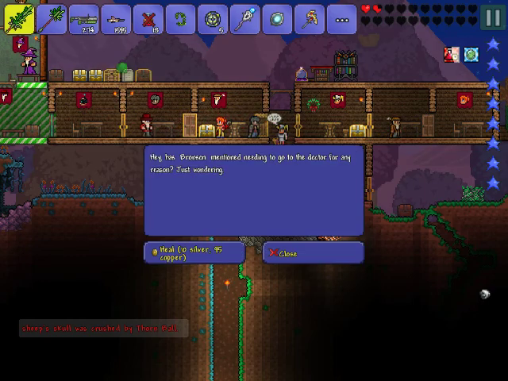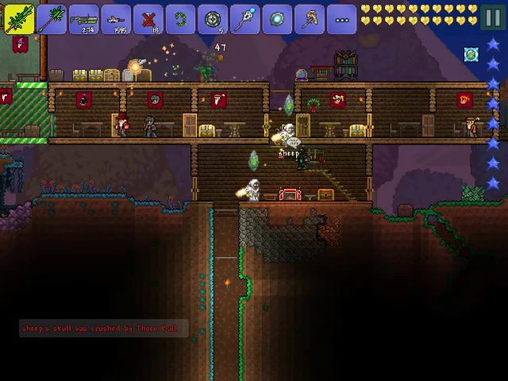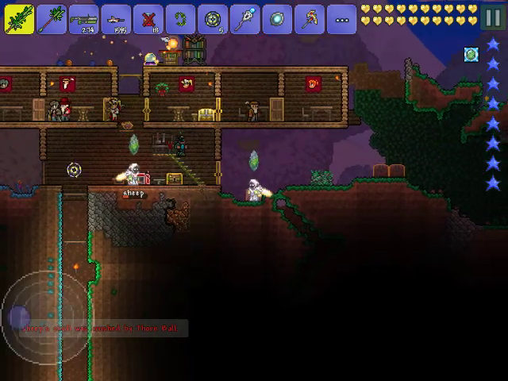I don't want to drop my money. Your money can suck. Look at my money. I have 12 silver. That's a lot to lose, Shep. All right, Shep, heal up those healing potions. I'm pretty sure Shep, those healing potions are in this chest right here.